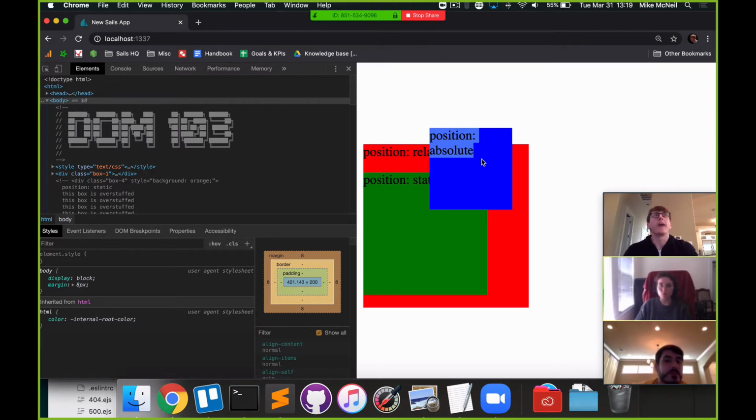Exactly. When in doubt, use display to take care of your positioning needs whenever possible. Not to the point of hampering yourself, but start that way, and then if you can't solve it that way, think: can I solve it with floats? If you can't solve it with floats, think: okay, can I solve it with absolute positioning?